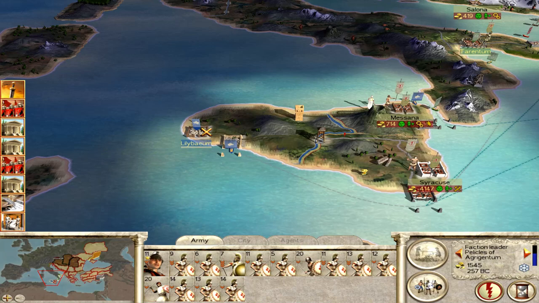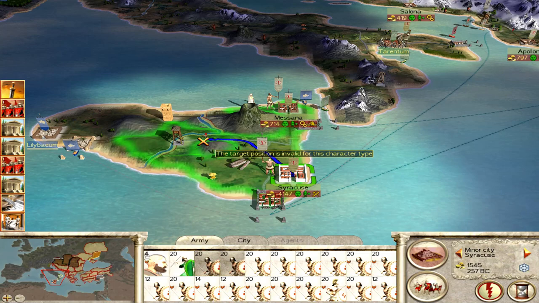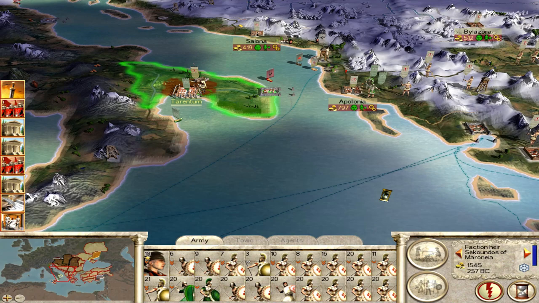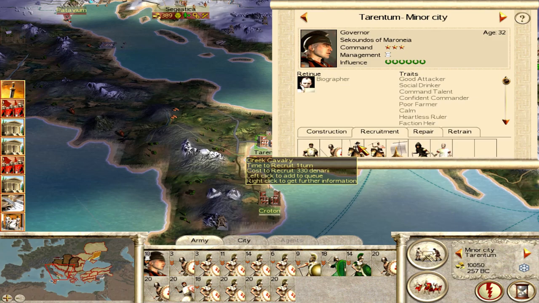Okay. Let's save these guys here and then just move. And this should also allow my lord onward. Keep them company and hopefully be able to attack. Oh, great. Wow, even better. Victory! We have conquered!